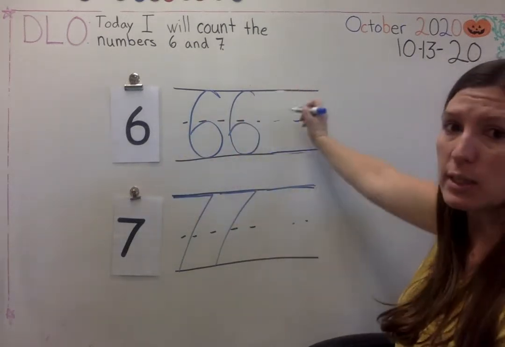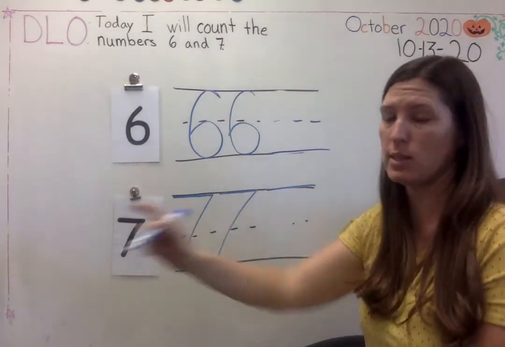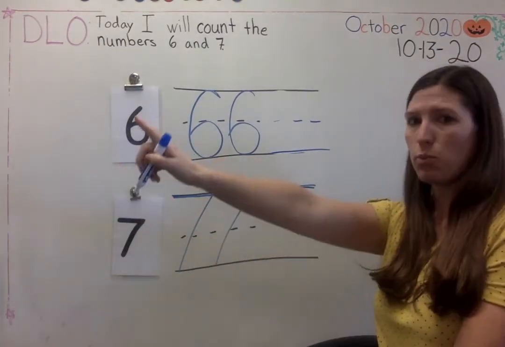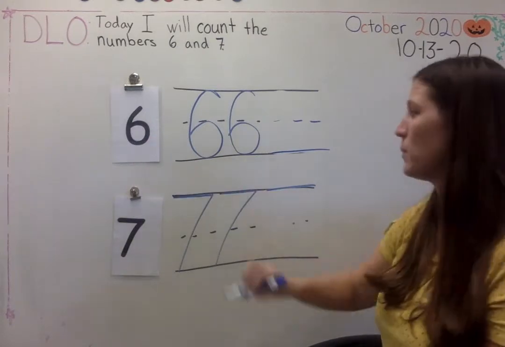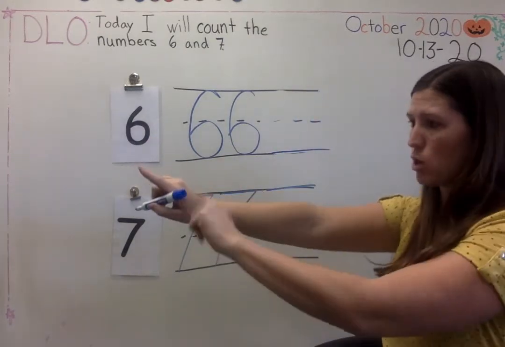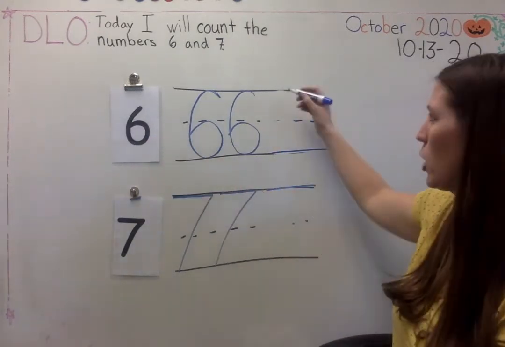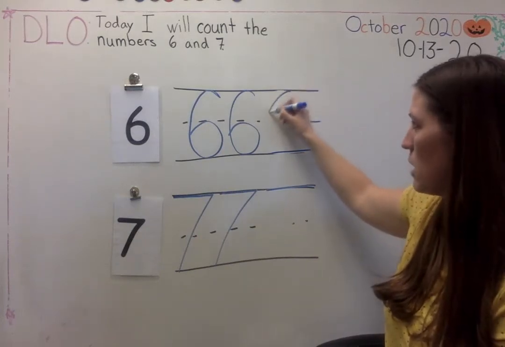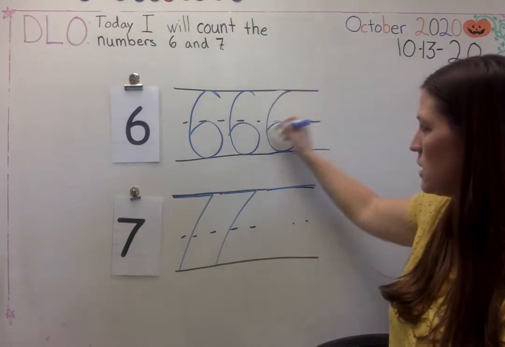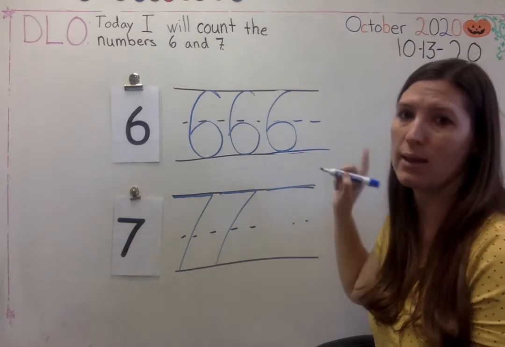Make a loop until it sticks. That's the way you make a 6. So keep your arm straight, pointer finger, and you'll trace it in the sky. Say it with me. Skywrite, straight arm, best pointer finger pointing to the tip of my marker. Say it with me. Make a loop until it sticks. That's the way you make a 6.